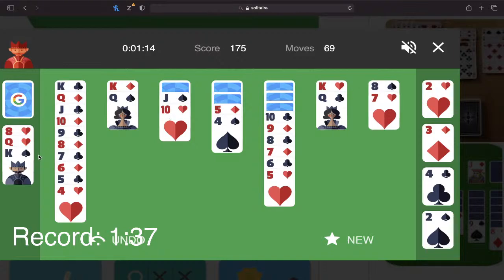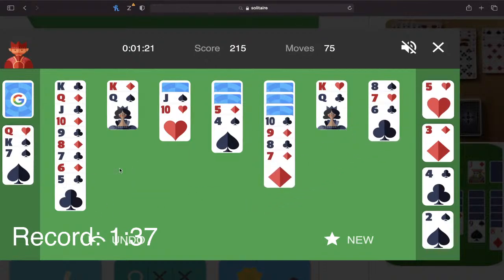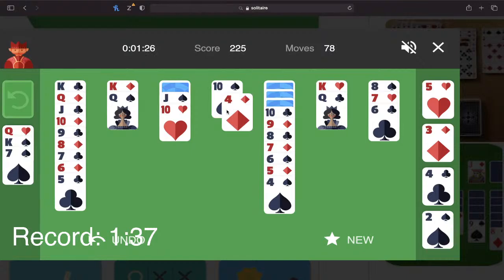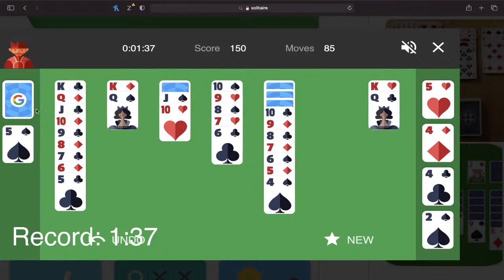Or not. Oh, okay, there we go. Four, five. Yeah, okay. We can't move that yet. We can move that. Okay, there we go. Now we're getting somewhere. We need a red nine, and fast. There's a red nine we wanted. Okay. Move that to there.